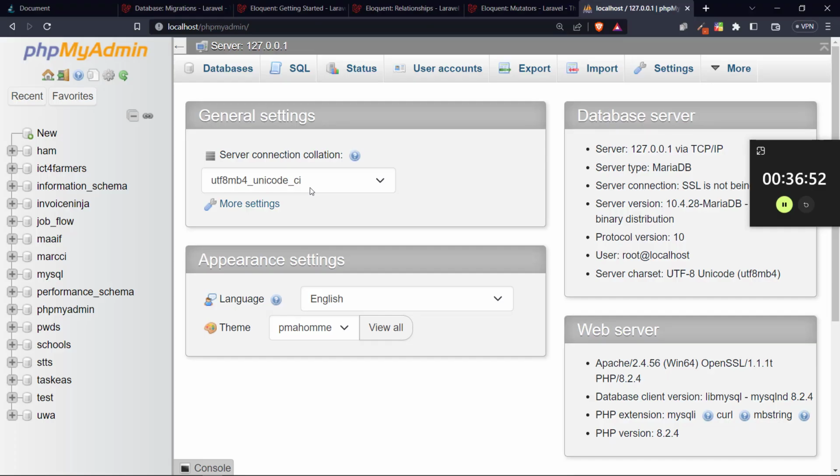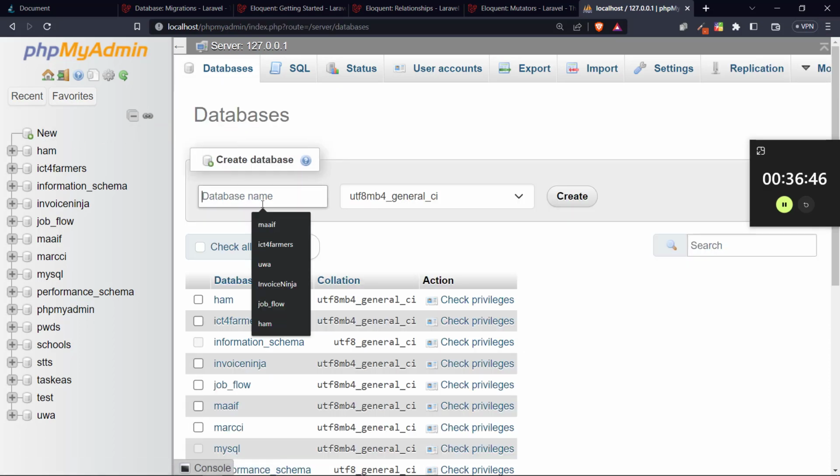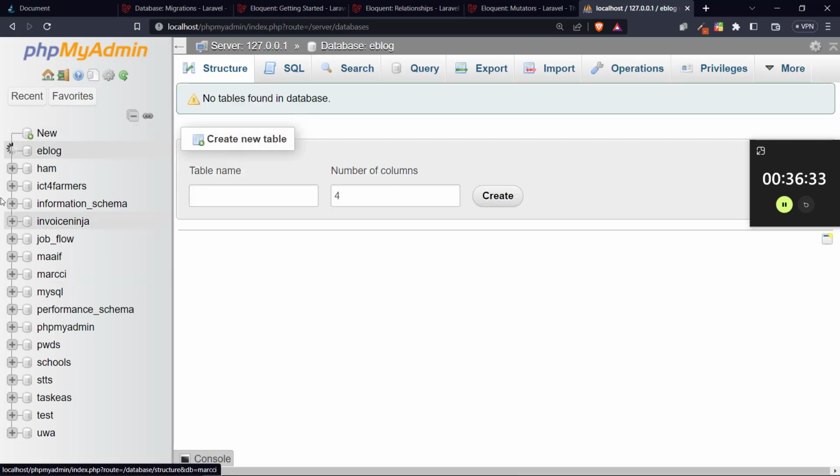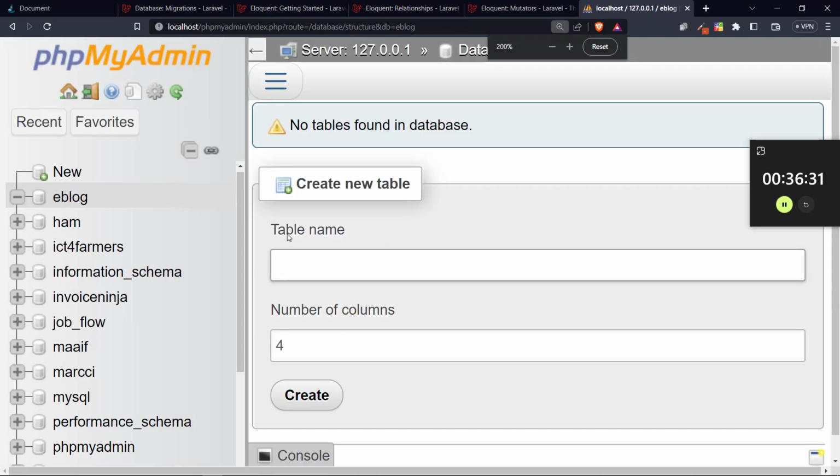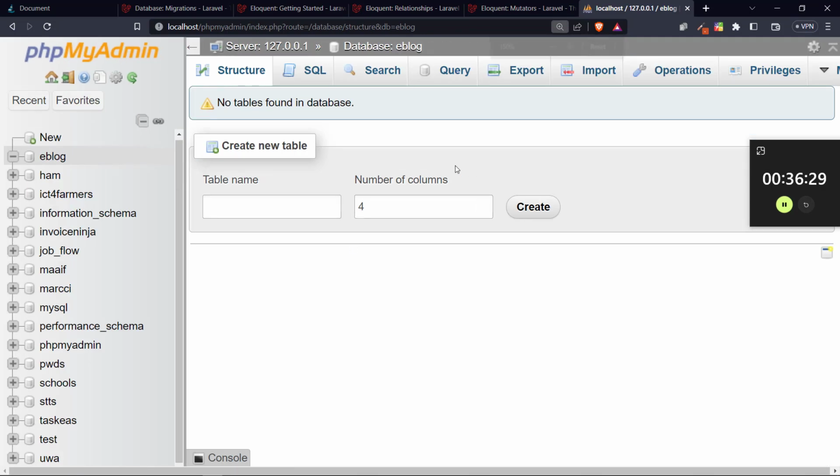I'll come to the phpMyAdmin interface, click on New, and give the name of the database. I can call it e-blog as well, so they are related and I don't confuse them. So I create a new database, call it e-blog, and click Create. The database is here, and you can see it is empty, there is nothing inside.